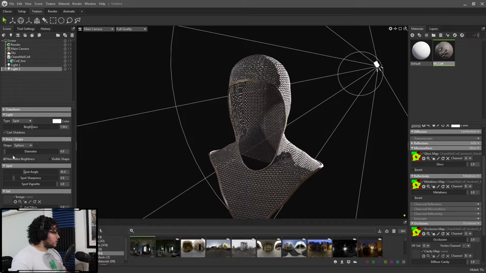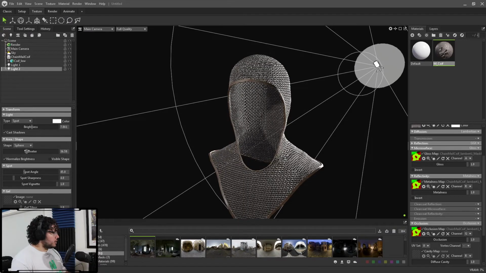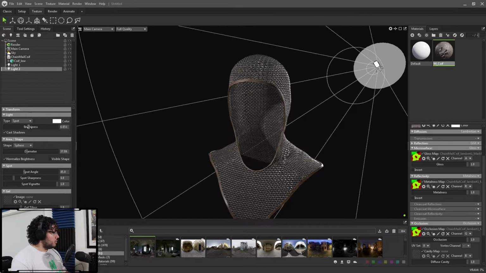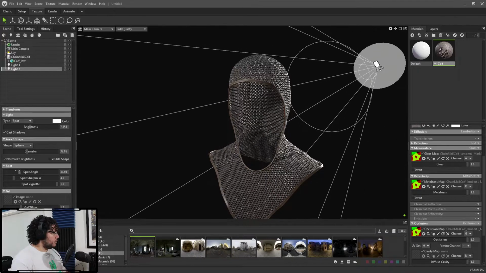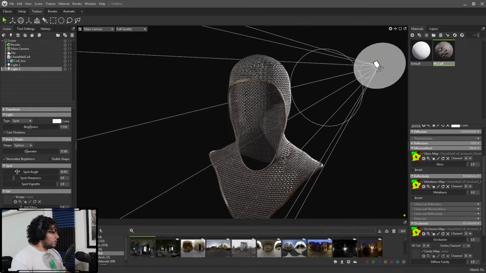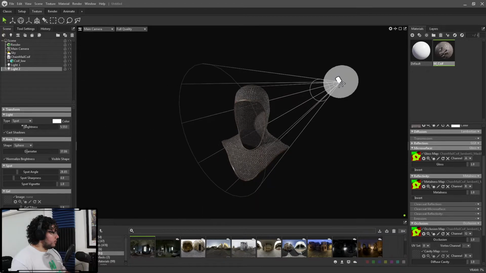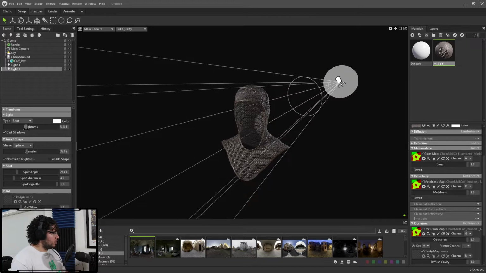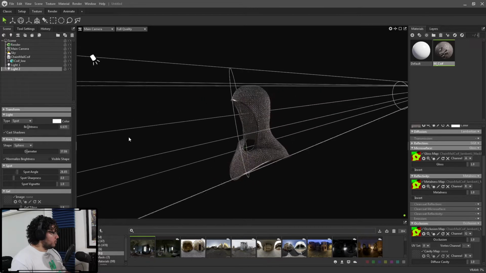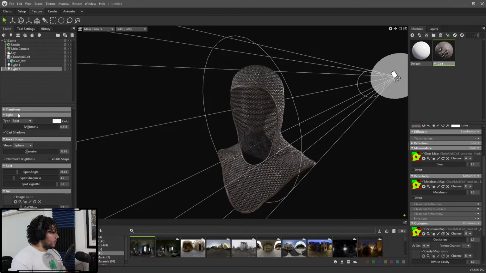rim light. Now this is a little bit too intense. Let's soften the shadows, bring the diameter back a little bit. Spot angle, let's make it smaller. And yeah, maybe a little bit more, or a little less, sorry. So I just wanna like, very, very, like I can even just bring the cone shape down. And that way I'm gonna be able to calculate where the high points are.